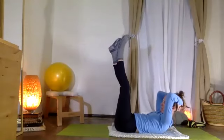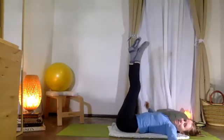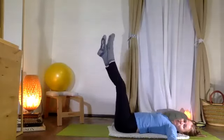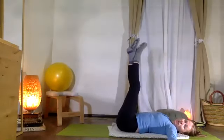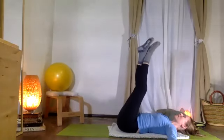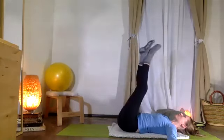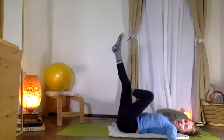Scoop. Lift those shoulder blades up from the floor. Exhale. Bajamos otra vez. Tres circulitos. Take 3 little circles with your legs. Y cambiamos la dirección. 3, y 2, y uno. Good. So you've got your left leg in front of your right.